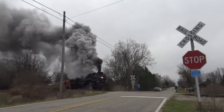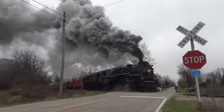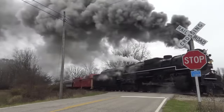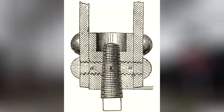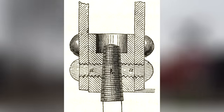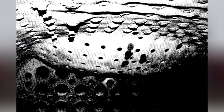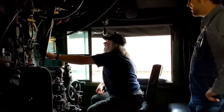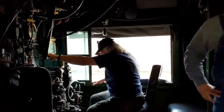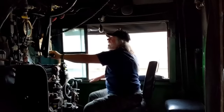There are a few things that can happen at this point, with the most common one being a controlled failure of the crown sheet. Most newer steam locomotives have safety features built into their fireboxes. If the top of the firebox gets too hot, specially built plugs in the crown sheet will melt well before the crown sheet does, allowing only a small portion to fail instead of the entire thing. Even though this launches blistering hot steam into the cabin scorching the engine crew, it plays a crucial role in preventing a full boiler explosion.